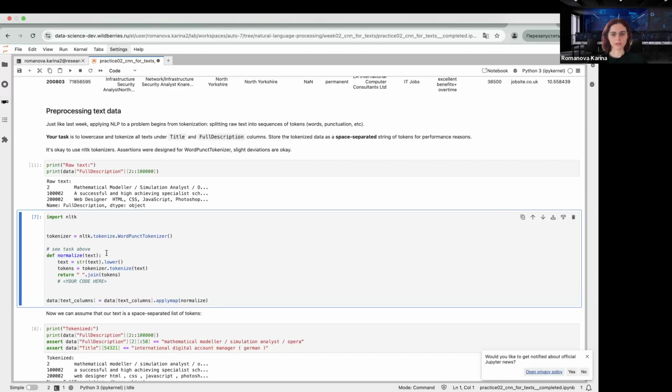So let's talk about why we need this library in our code. We normalize text data, and here we tokenize the text using the NLTK library, breaking down sentences into individual words. We had tokenization in the previous lesson too.